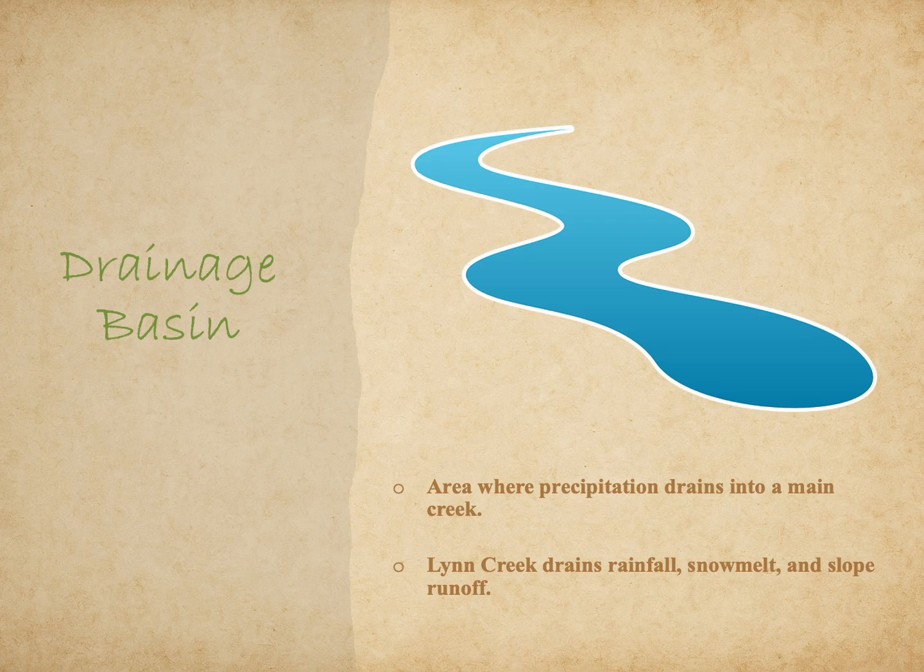So, what's the drainage basin? A drainage basin is the area of land where all the rain, snowmelt, and small creeks move downhill into one main creek. In the case of Lynn Valley, it's basically the whole catchment area that drains into the creek. Understanding the drainage basin is important because everything that happens uphill, such as rainfall, landslides, or rock movement, eventually affects Lynn Creek downstream.